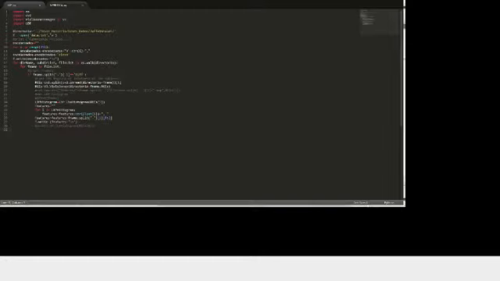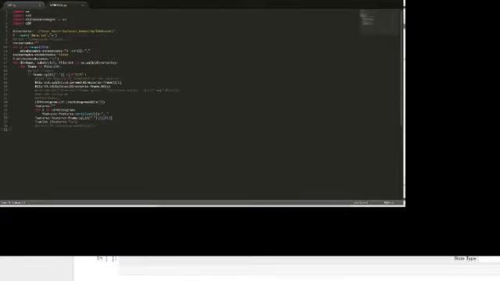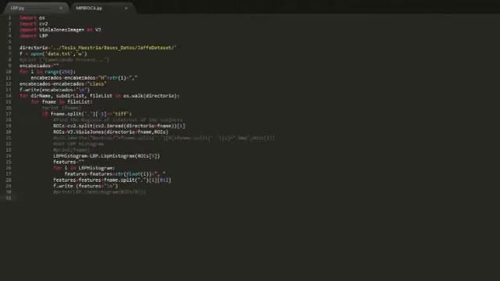Okay, here we have Sublime Text. First we can see that here we have the folder of the dataset, the directory where you have your dataset.